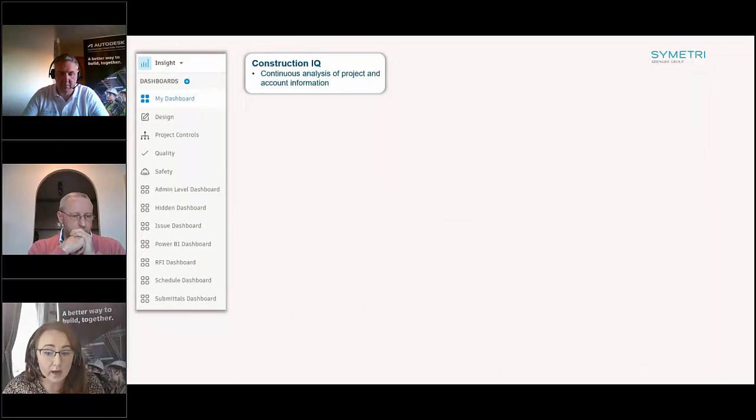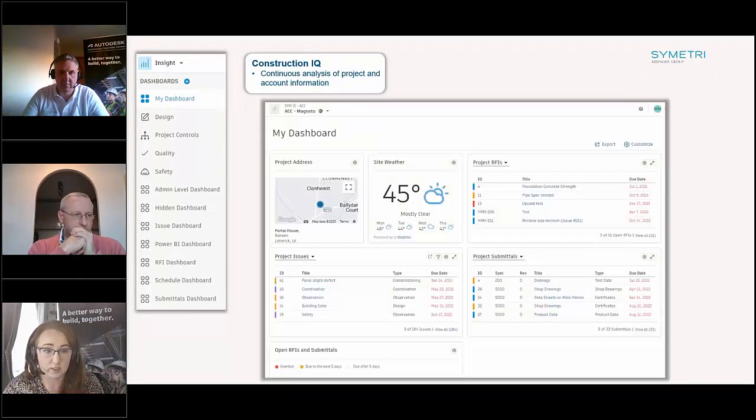Now, with AI at the forefront of most conversations being talked about at AU, and as Steve just said in his chat with Richard, Autodesk are really looking more into the development of this. ACC has had its own AI tool built in for a while, called Construction IQ. Here is where you can customize your dashboards to easily interpret project data. Now you can monitor your project performance in real time, and it helps to identify trends or areas in your project that need improving.